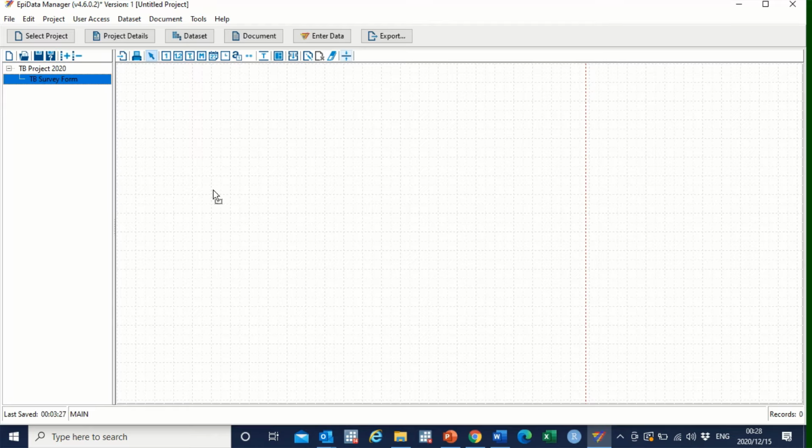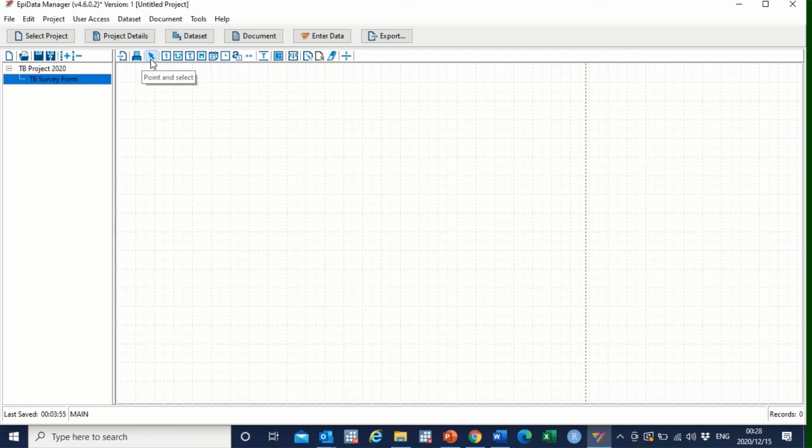So question, field, variables, they're kind of saying more or less the same thing. So there are different types of fields here. From integer to float to string or text variables to memo to date and so on and heading and so on and so forth. From here to here, there are different types. If you click on this, there are also a few other types that are not listed here.